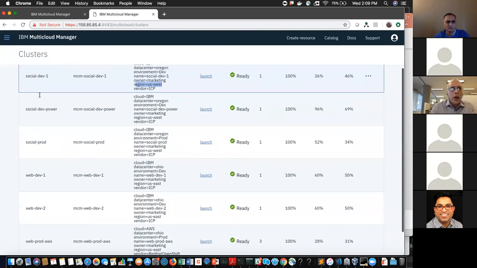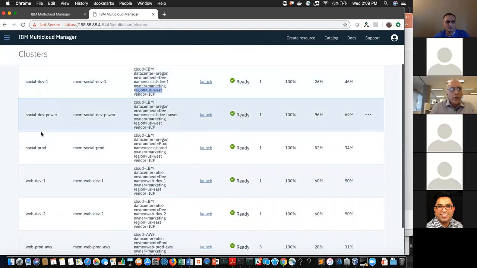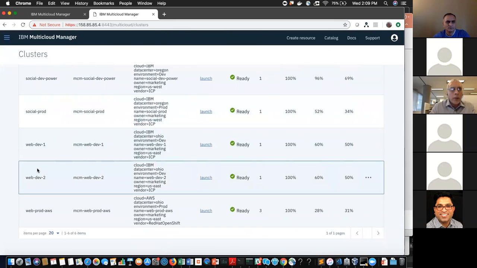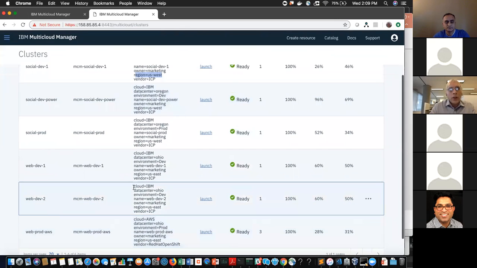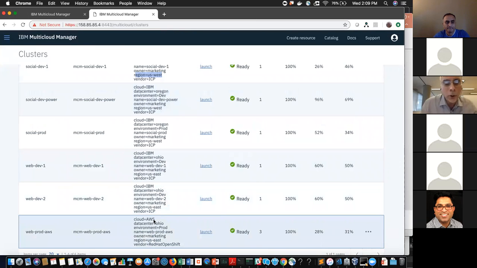So you see, I have clusters for development for my social applications and web applications and so on. I have some clusters that are on IBM Cloud, and some of them are on AWS. Now, the first phase of the multi-cloud manager deals with self-managed clusters. In the next phase, we're going to be extending it out to managed Kubernetes services such as IKS and so on.